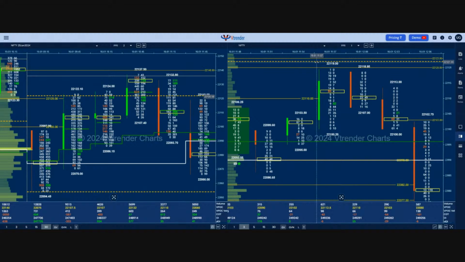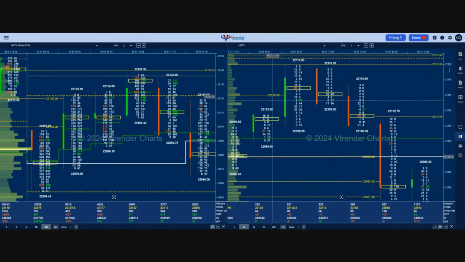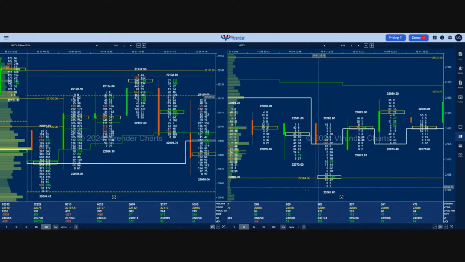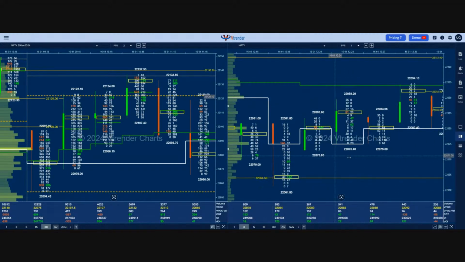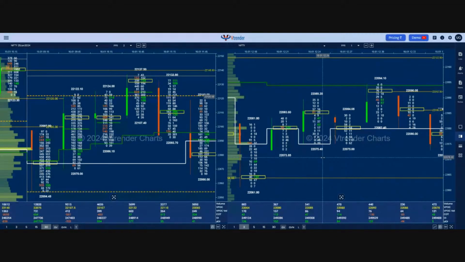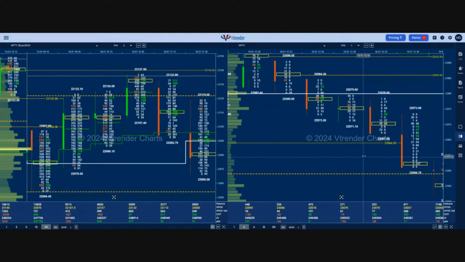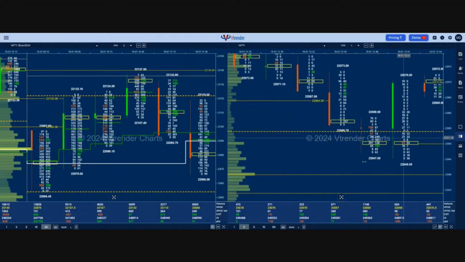So IBH, I told you, was near the value area high of previous day. So it's stalling right there, giving us that indication that the PLR, the path of least resistance, was to the downside. So although on the downside we were getting continuous RB bars, we knew that it was a day where you can take trades of responsive activity near the value area high of previous day. So you're getting RS signals at the value area high. You can take a quick trade to the POC and the value area low of previous day. So it was just rotating around there before it gave that move in the G period where it broke lower.